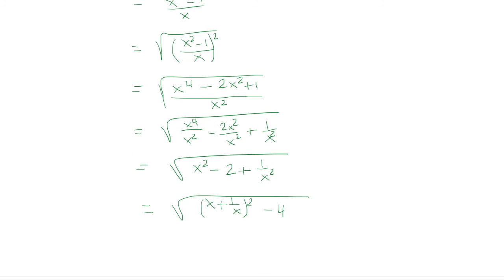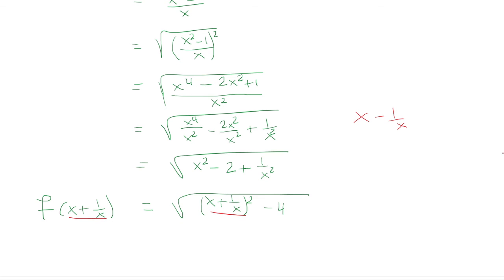So you may be asking, what is the point of all of this? Well, we know that this is f of x plus 1 over x. The whole idea behind this algebra is I want to get the same expression, x plus 1 over x, that I started off with. It was x minus 1 over x. You see how it's not the same? It's not x plus 1 over x. So I did a bunch of algebra to get this into a form of x plus 1 over x.